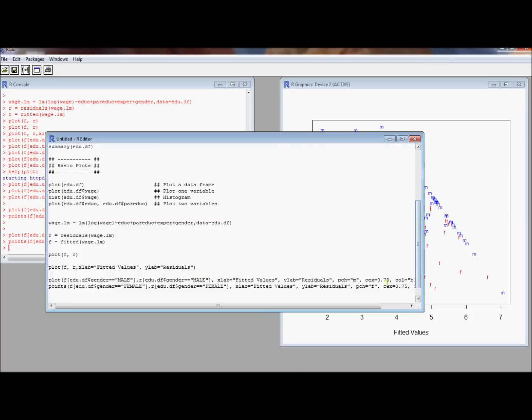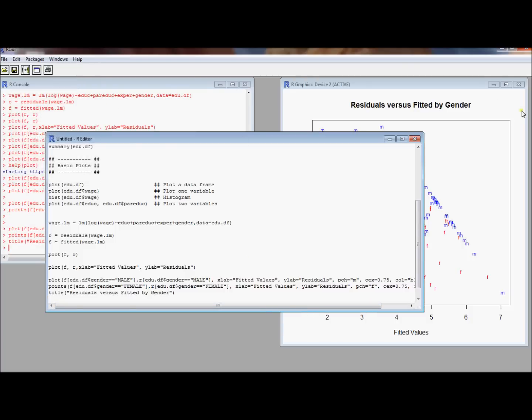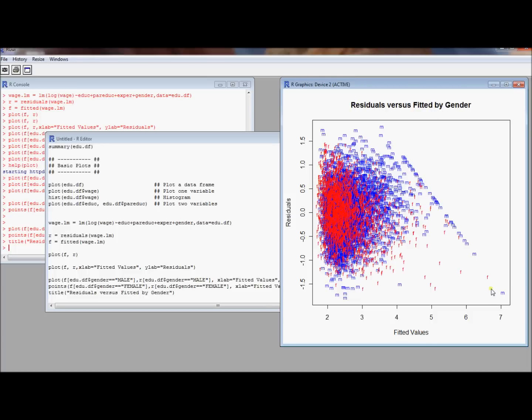So using these colors, and the plot character size command, CEX, makes the graph look quite a bit nicer. So suppose we do all this work and we want to have a title. We can use the title command. And if there's an active plot window, it's going to put a title on that plot. So here's a nice descriptive title, and let's go ahead and run that and see what ends up happening there. So residuals versus fitted by gender. And this is a plot that you might actually see in a report. So there's a nice application of basic plotting commands in R.